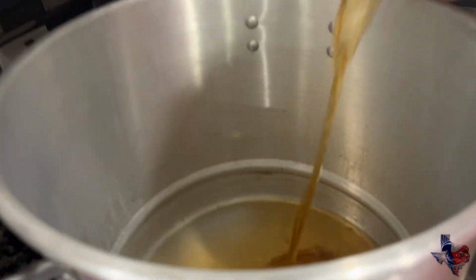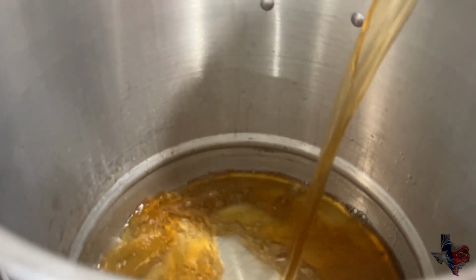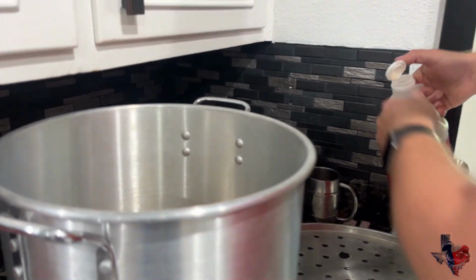I'm gonna put some apple cider vinegar in there, and then I'm gonna fill up the rest with water, and then I'll show you what we do right after that.